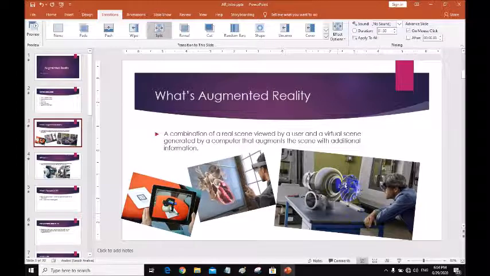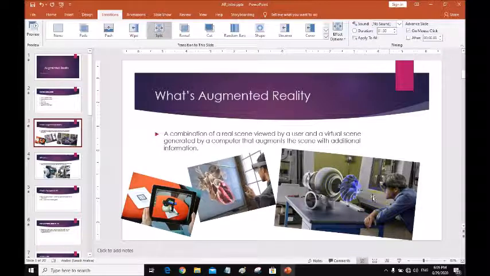This is a mixture between a real thing, mostly your real environment, and the virtual component that you want to add to your environment to enhance the experience, the view or the scene.